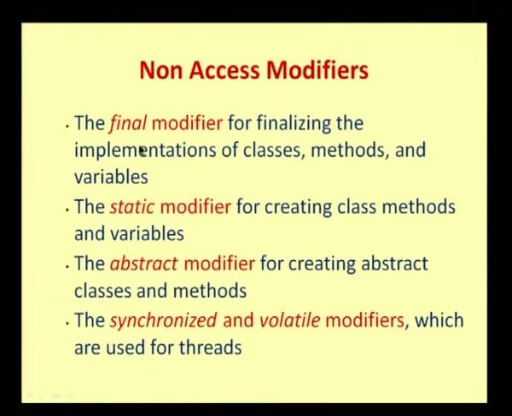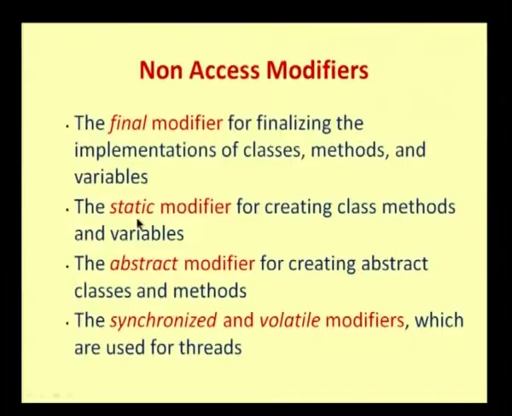So now first we look into what is a final modifier. Final is a final value which could not be changed. For referring to a constant value, we normally use a keyword called final. So whenever I declare a variable with the modifier final, it means that the value is constant and could not be changed. So next we look into static modifier.